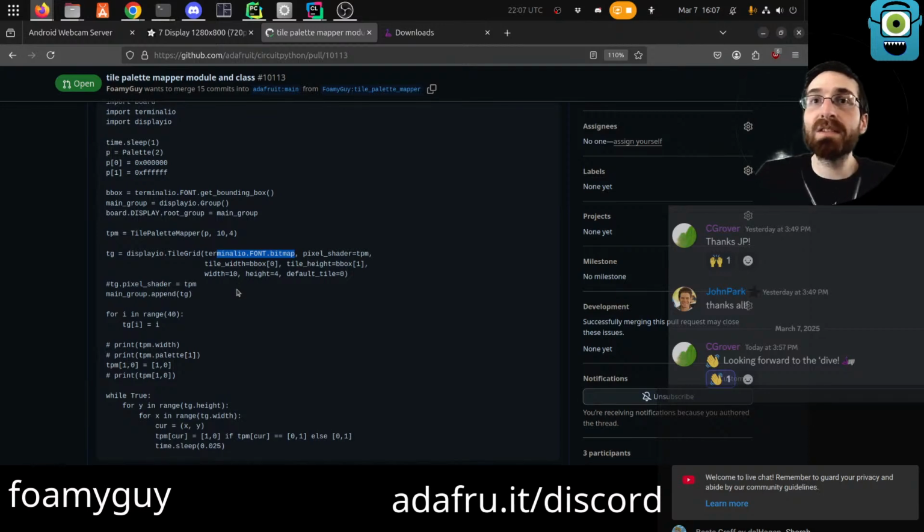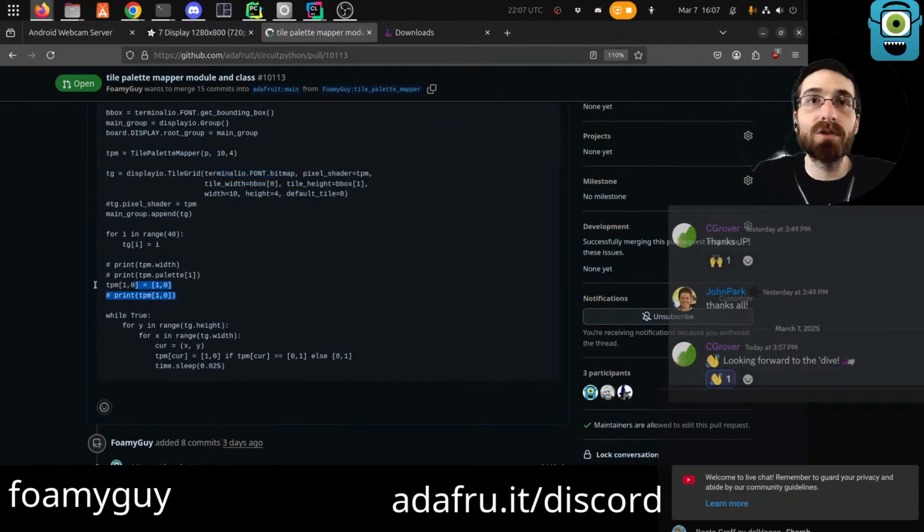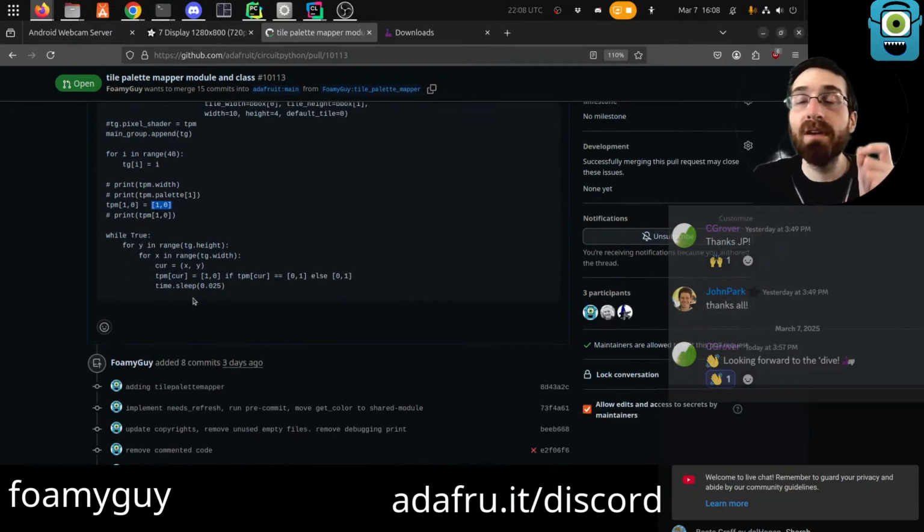That is the most basic thing that it can do, which is you can actually see the code right here where it's going and saying, I want to update the mapping of the tile at this location, 1, 0. So X, Y, X is 1, Y is 0. We want to update that. The new mapping is now 1, 0. And so that's in index order. So that's saying color index 0 is now going to map to 1. Color index 1 is now going to map to 0. That's the most basic version.